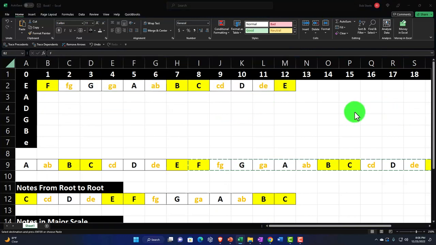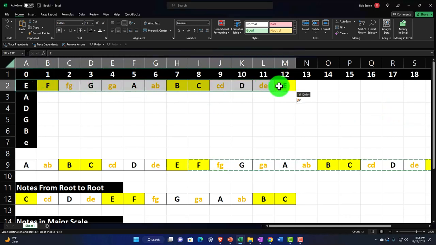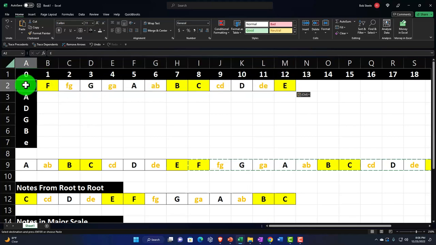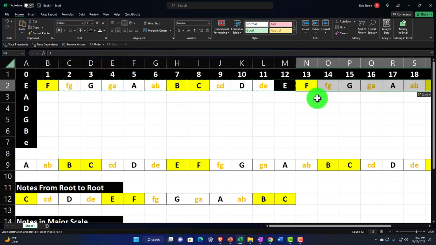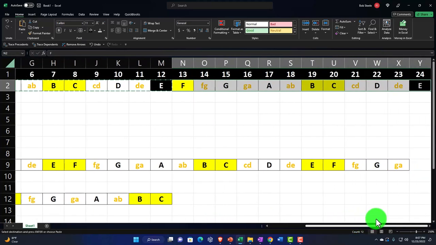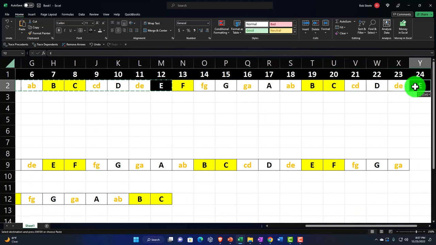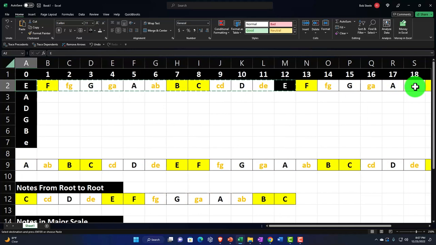That makes sense. And then I'm just going to take that whole thing again. This time I'm going to copy from E to E, which should take me all the way out to 24, and it should repeat. Let's copy the format of this E and put it right there. Boom. So there it is. And then let's go from F to E. Copy that and paste it right there. Boom. And so that should take me out to the 24th fret. So it repeats after 12. We usually don't go up 24 frets, but theoretically it'd be useful to have it possibly.